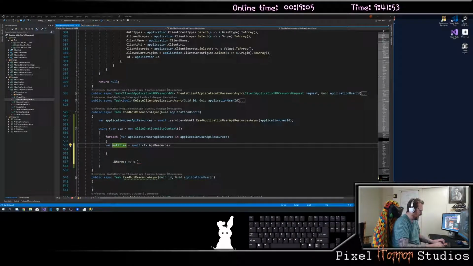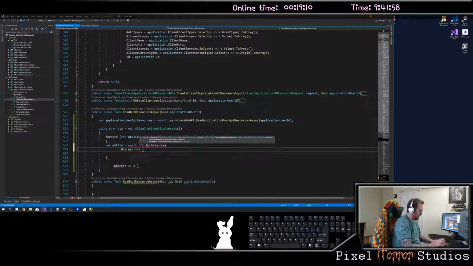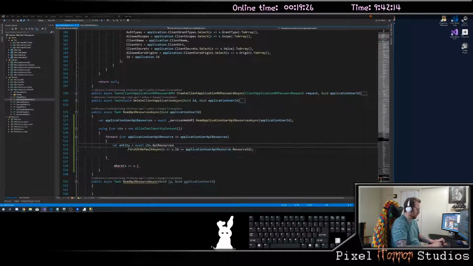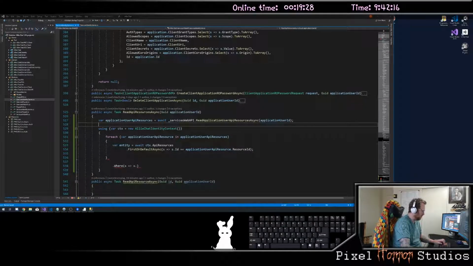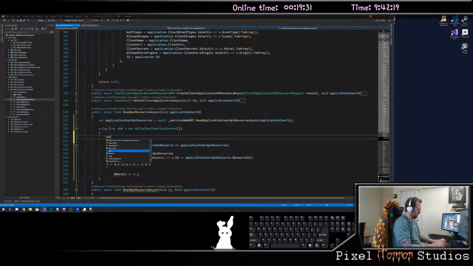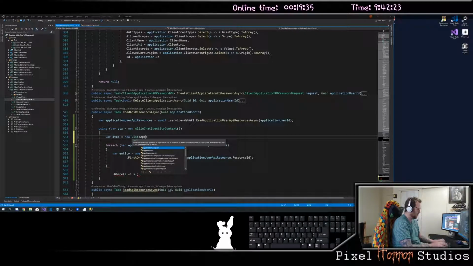I want to get my entity where it's my FirstOrDefaultAsync where my ID is equal to my applicationUserResource.ResourceId. And up here we're going to have a new list of DTOs equals new list of APIResourceDTO.